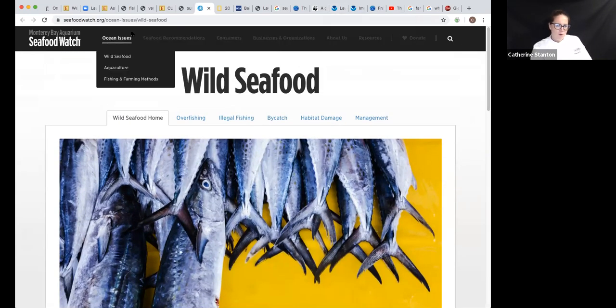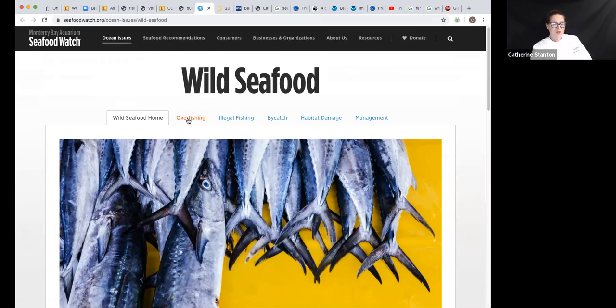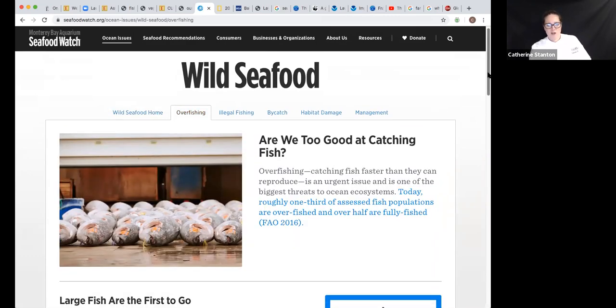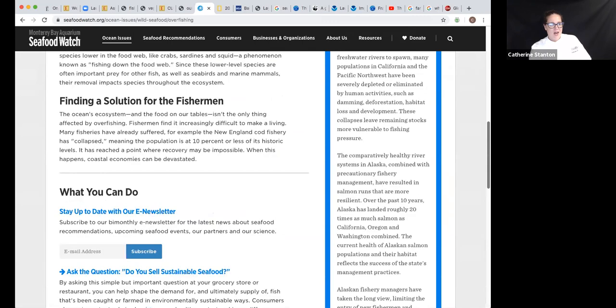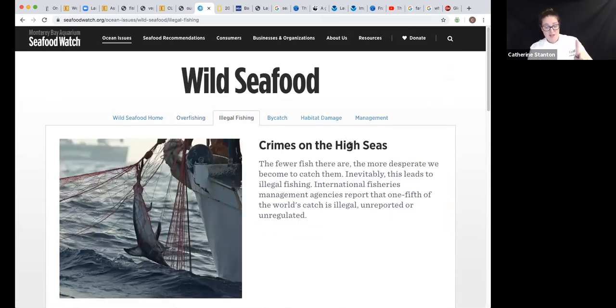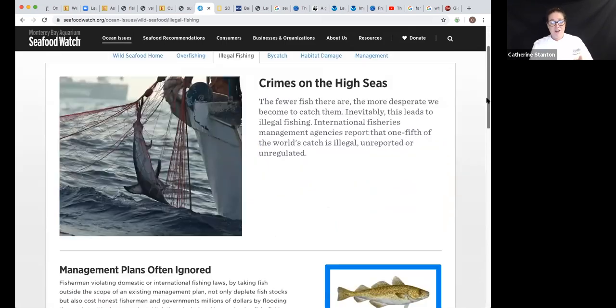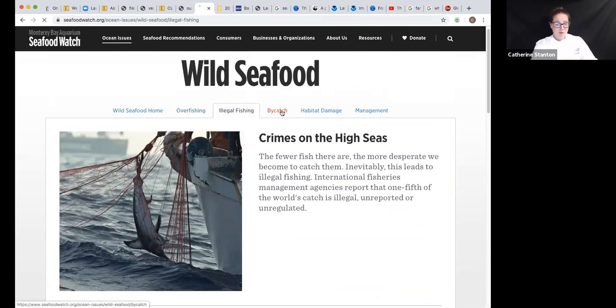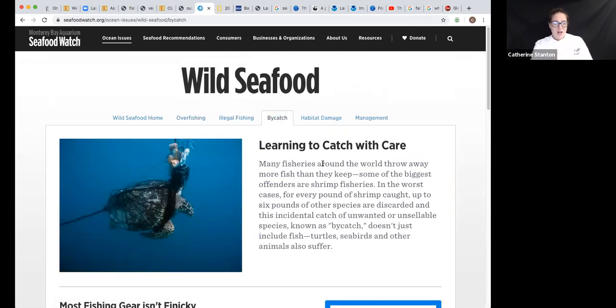So Monterey Bay Aquarium. All right. This is what you're going to want to do. As you can see, you have all these different topics, right? Overfishing, all right? How are we overfishing? What's happening? Just a wealth of information. Illegal fishing, right? This is real. You've got limits of what you can catch, overfishing due to high demand, all of these very interesting things that are happening. Plus that bycatch that I mentioned, right? Look, we've got a sea turtle that's wrapped up in there.